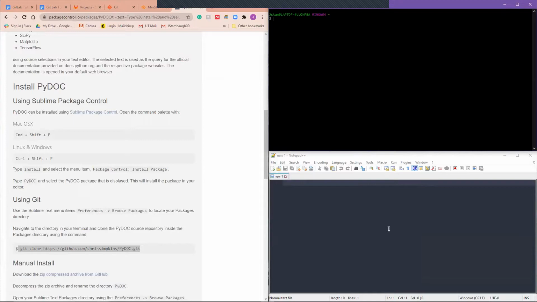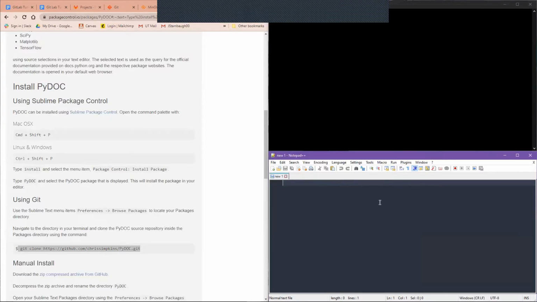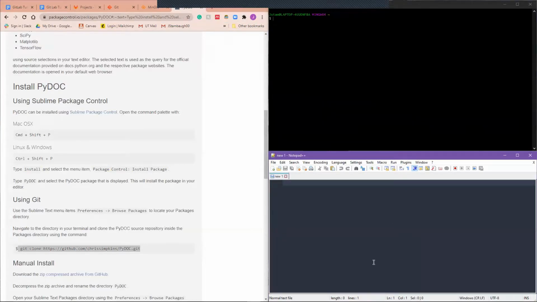I do recommend getting a text editor. I use Notepad++. It's pretty simple, pretty easy. I kind of like it. I also do use PyCharm a lot because PyCharm has both Git Bash and Notepad++ combined into it, so it's kind of convenient. But I'd recommend installing Notepad++. It's pretty easy to use. And so, yeah, now we're pretty much done setting up everything you need to run GitLab.